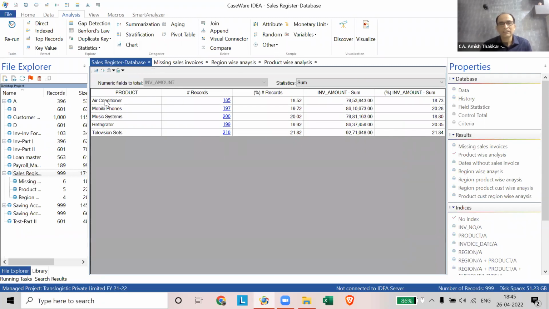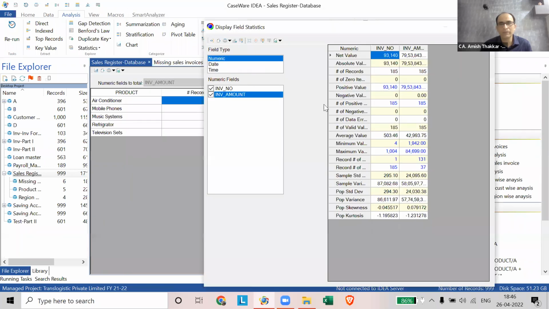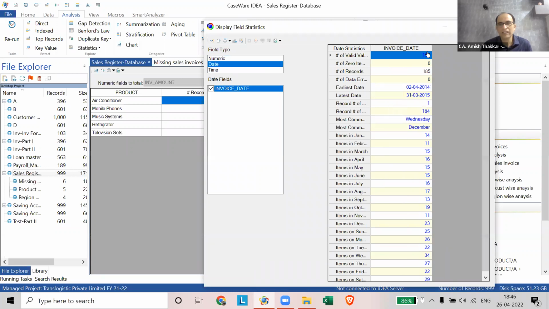Can you see, out of total sales, this gives me the sale of air conditioners. Using summarization, we have already done this yesterday. So simply what I did was I clicked on it and said display field statistics only for air conditioner, and see, the report is ready. Just one click and a completely different type of report is ready. What I did, I clicked on date once again. Now see what happened.